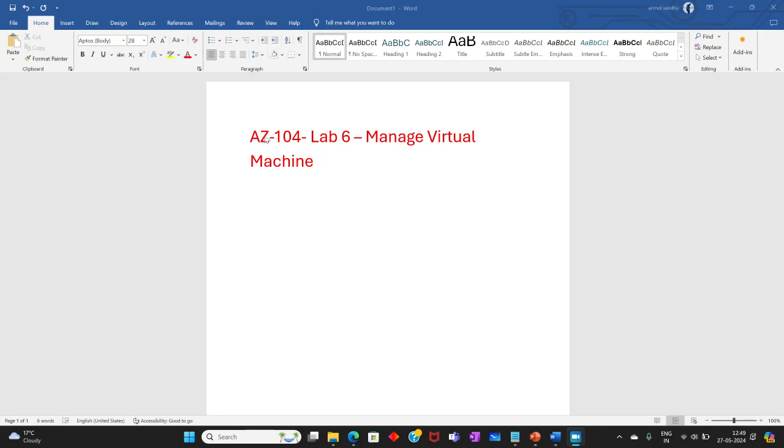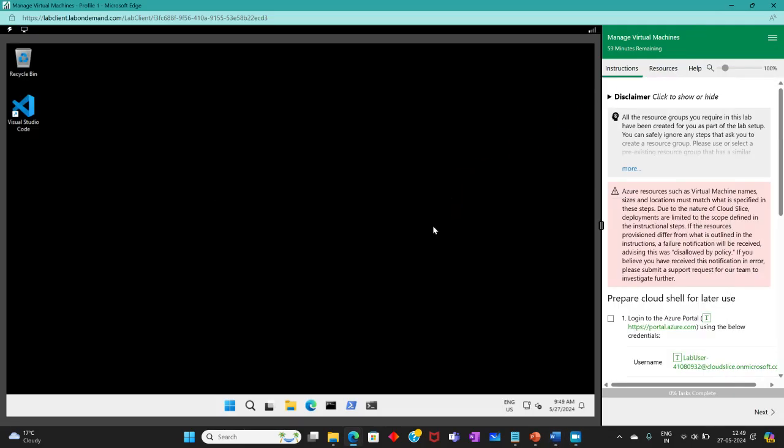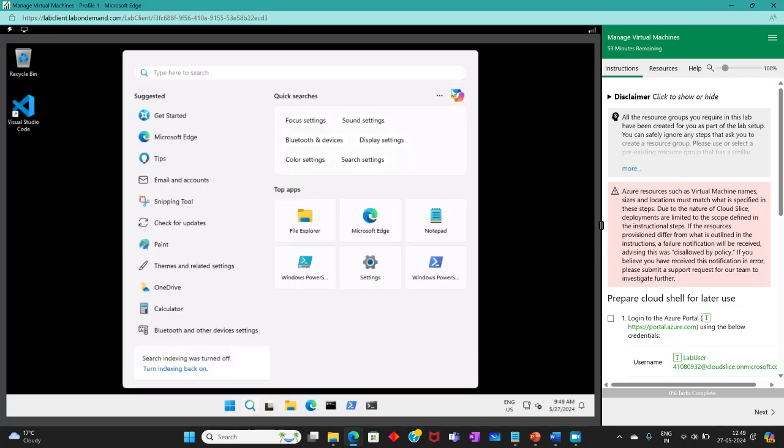So this is AZ-104 lab number 6, manage virtual machines. So let's log in to the Azure portal.